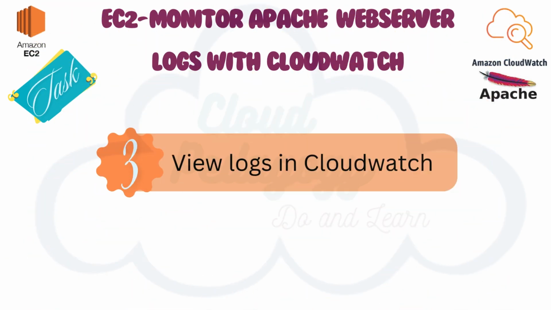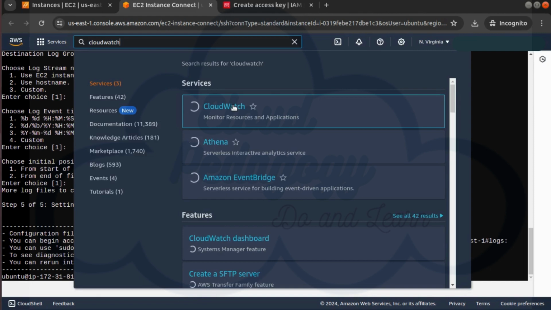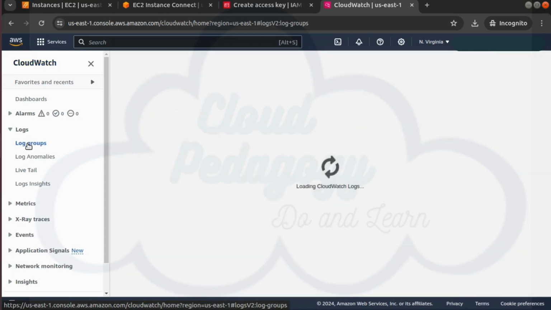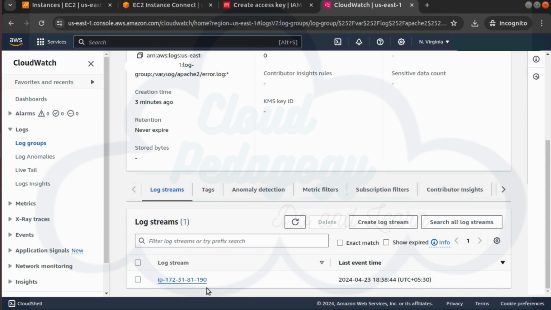In the final task, we are going to view logs in CloudWatch. Now that the CloudWatch agent is configured, you can access the log events through the URL provided here. Or you can go up to the top and type in CloudWatch in the search bar. Right-click on CloudWatch and open it in a new tab. Once CloudWatch has been opened, click on log groups on the left side and then you should see your log group. If this hasn't been displayed yet, don't worry. Just click on refresh and in a couple of minutes it will be displayed for you. Select the log group of the EC2 instance we have just configured.